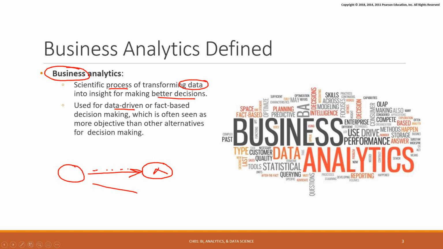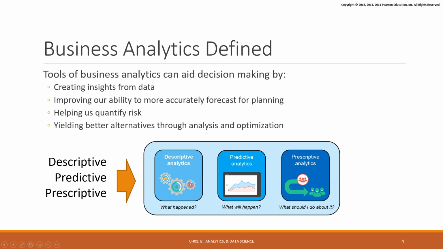However, with that same data, we might be able to determine that we might actually work out a different solution. So if we take different actions using the same data, we come out with a different outcome. That becomes a very important aspect when it comes to using historical data and analytics. Now, we divide analytics into three areas: descriptive analytics, predictive analytics, and prescriptive analytics. And of course, one is dealing with what happened, the other is what will happen, and the last is what should I do about it.